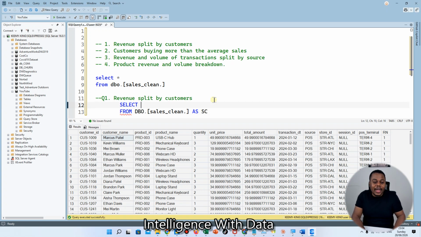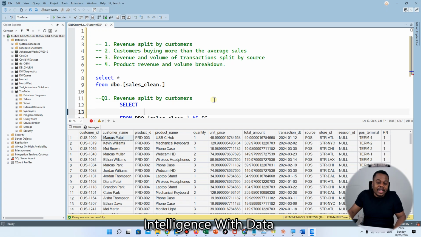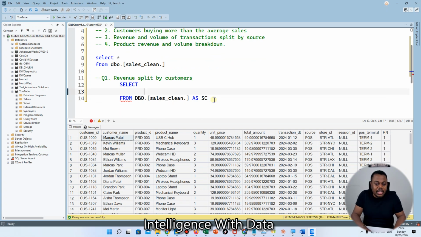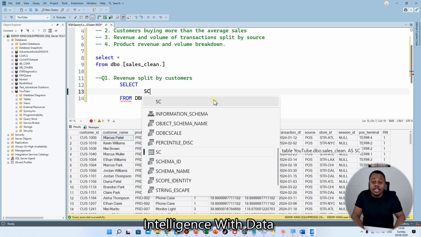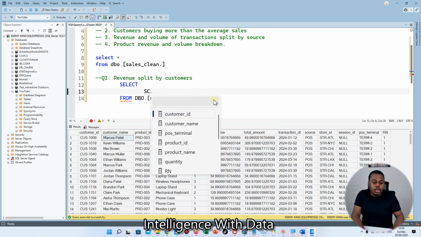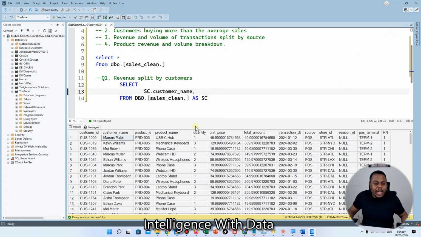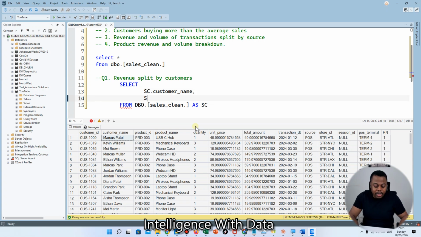Then I move to the top and delete that asterisk, and say, okay, the columns I want to see are SC, which stands for the sales clean table, dot. You see all the column names over here. I want the customer name, and I also want the total amount, so SC dot total amount.